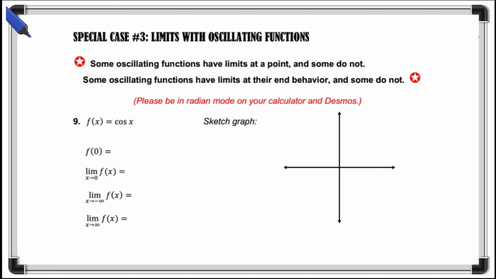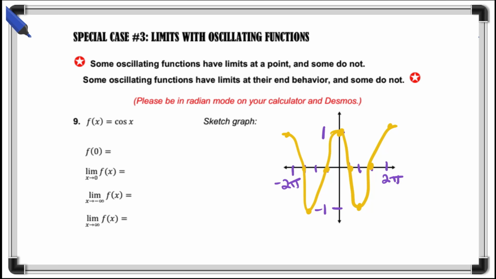So here I'm going to just graph cosine of x. Let me give you a sketch here. I know I've got to get to 1 and negative 1. I've got my period of 2 pi: 1, 2, 3, 4. Here's negative 2 pi. And as I draw my cosine, I'm going here, here, down, here, like so, starting from the top. Here, here, here, and waving and waving and waving, like so.